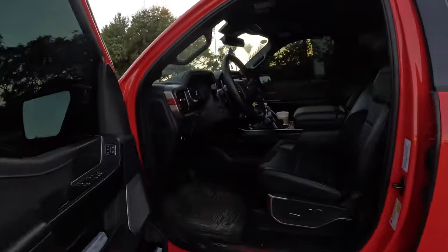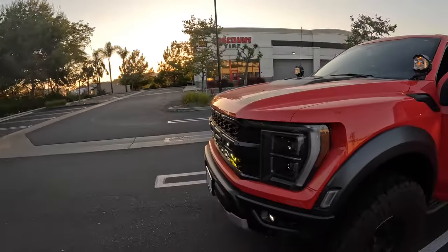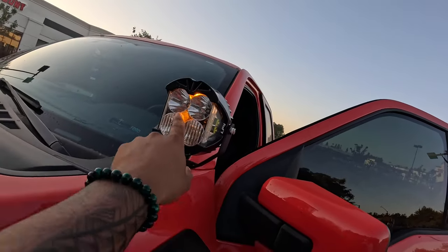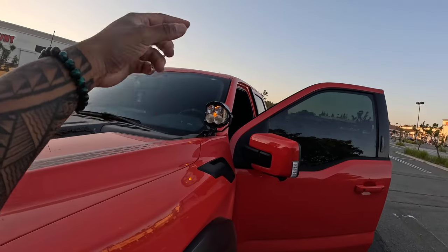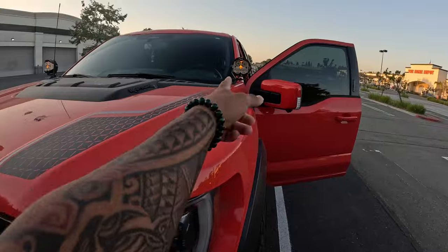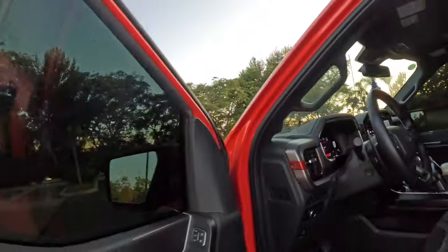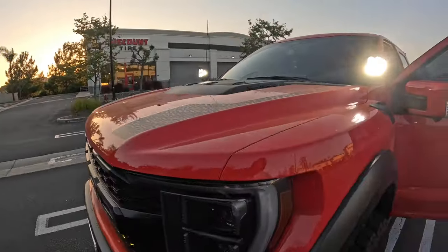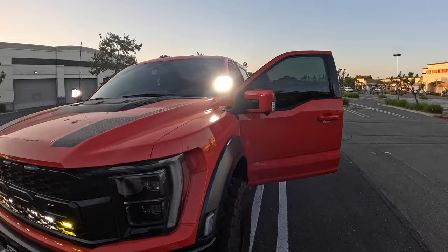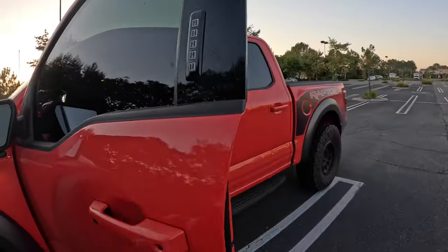Auxiliary switch four turns on the amber light in the back — these are daily drive combo LP4s, so even though the light is white, the rear indicator is amber. At night you'll see yellow running lights and amber on the LP4s, which is pretty sick. Auxiliary five turns on the LP4s up front — bright as can be. So all five auxiliary switches are hooked up, and that's what you'd see with everything running.